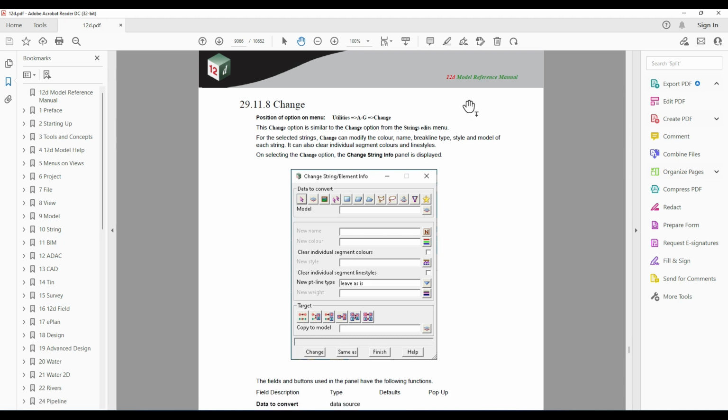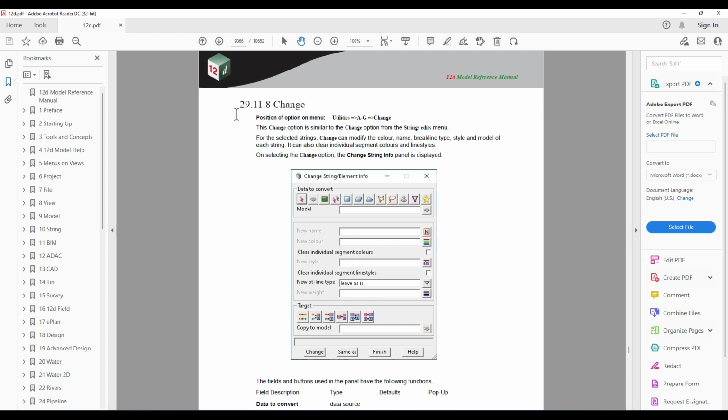Okay, so the manual has opened up, and you'll notice that it has actually opened up in the right position. That's the beauty of having a panel open in 12D: if you need any help with it, just click F1 while you're on the panel and it will take you to the correct position in the help manual. Very, very handy.